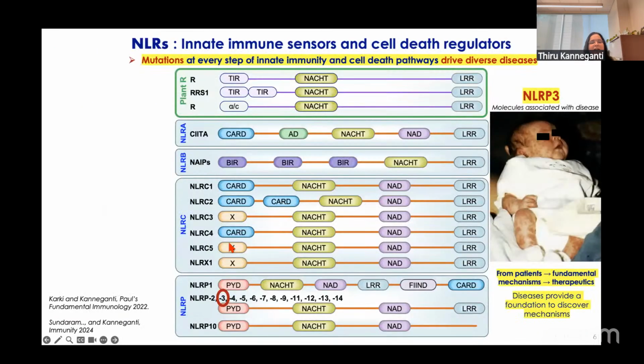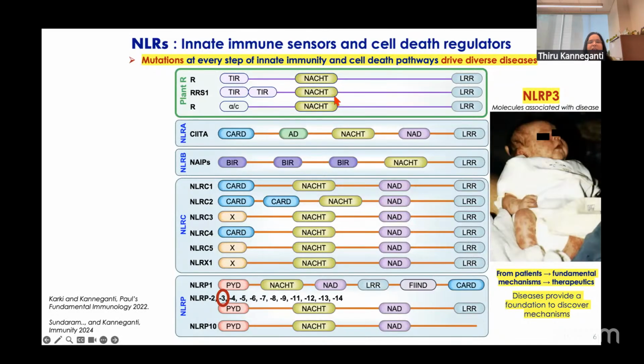And then there are also several sensors that we could focus on. You all might know about the toll-like receptors that are way upstream on the cell surface. But my lab focuses on studying the cytosolic innate immune sensor family members called NLRs. So as a PhD student, I studied plant NLRs. And then as soon as mammalian NLRs were discovered, I switched fields from studying plant NLRs to that of mammalian NLRs. And as you can see here, plant as well as mammalian NLRs share a lot of features.